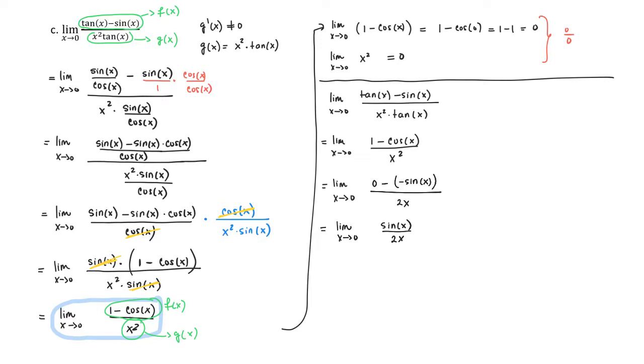And now what I am going to do is to take this practically 1/2, right? I have here sine x over 2x. So I can take 1/2 and place that in front of my limit. So 1/2 times the limit as x goes to 0 of sine x divided by x. And I hope that you remember that this limit is equal to 1. That means we have 1/2 times 1, and 1/2 becomes the value of the limit of this function.